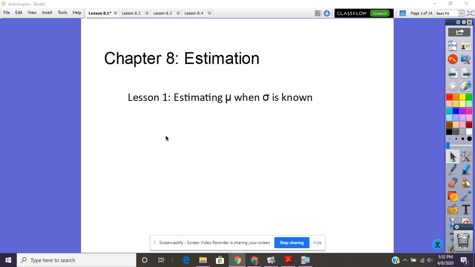So I'm going to talk about statistical estimation at this point in time. This is where if we know some information about a sample, then we can actually make some estimates about our actual population. So the first section here that I'm going to talk about, I'm going to do this in a segment of, I believe, 4 videos. So the first one is going to be estimating our population mean when we know what the population standard deviation is, or we can guess at what that is.